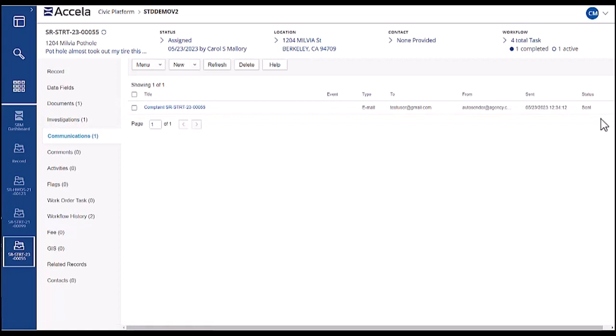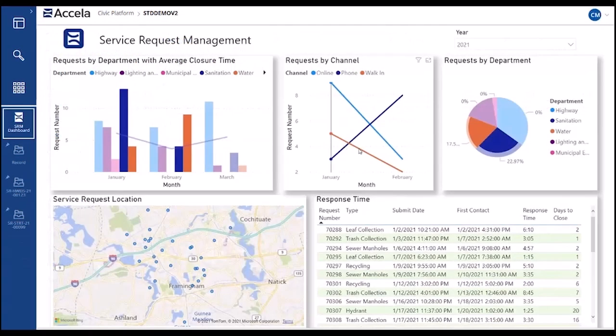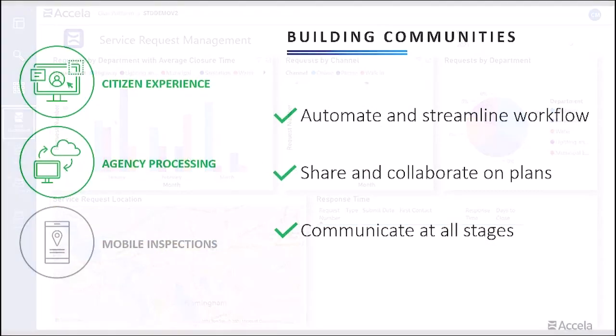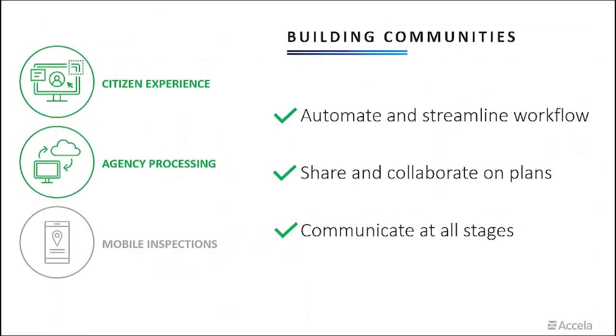We have just demonstrated how simple it is for staff to run analytics and process workflow. I haven't even scratched the surface of the back office, and already we have discussed the functionality of streamlining workflow by simplifying those handoffs, the simplicity in sharing and collaboration via that workflow, and the transparency within the system to communicate at every stage. Let's see how the field staff perform inspections within the Accela platform.